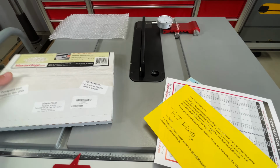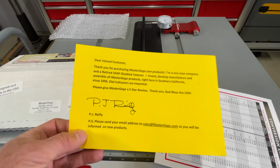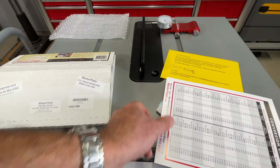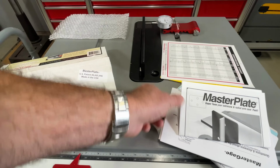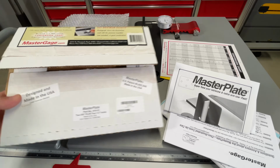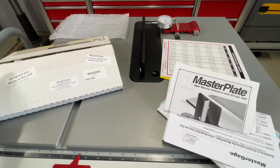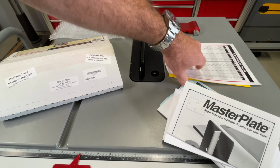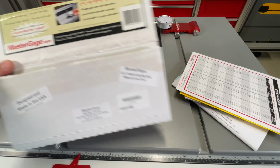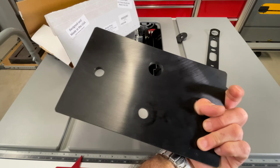Made in the USA. There was this little card here, this little paper, explaining that this is a one-man company by a retired veteran, and he makes everything here himself. Came with a conversion chart and a ton of documentation. I'm impressed, man. These are the kind of companies I love to support. And I encourage you to support them too. I have zero affiliation with this. But it's worked really well for me, and I'm happy with the quality. So if you need something like this, you might want to give this one a shot. Thank you for your service, PJ Riley.